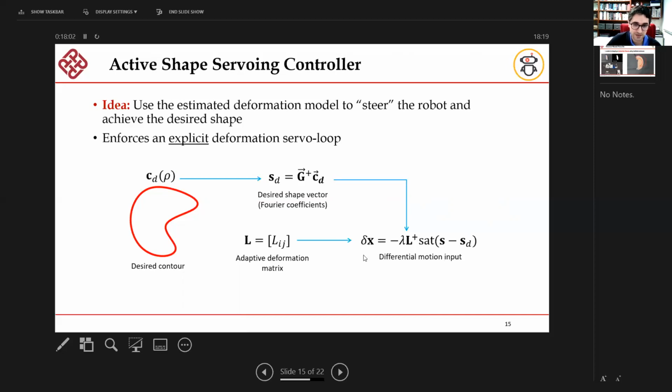If you see this control law, it is very similar to the ones we use in standard visual servoing, and in kinematically controlled manipulators, because we framed this problem as a servo control problem. There are other very nice works being done right now, but they don't necessarily implement their motion controller in this way.